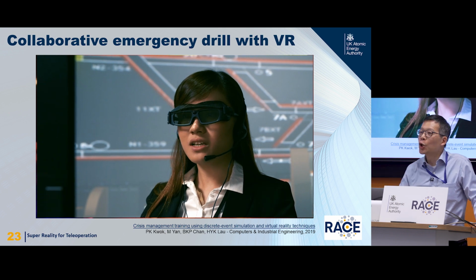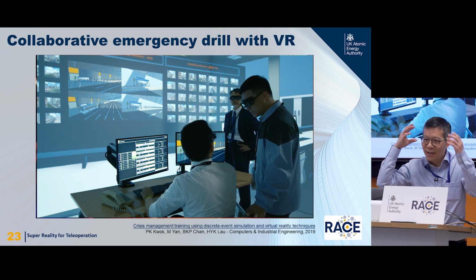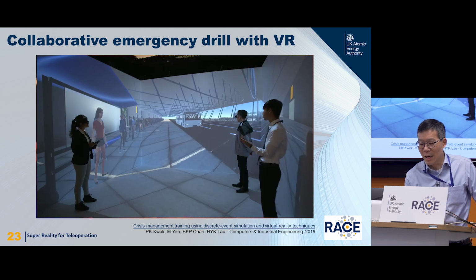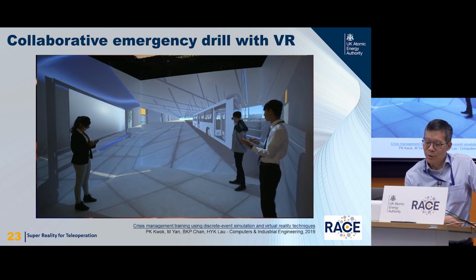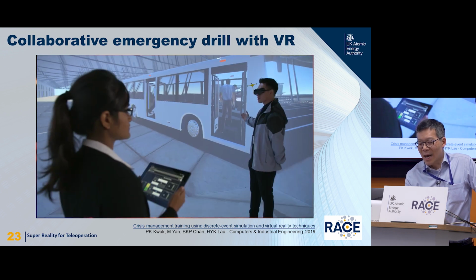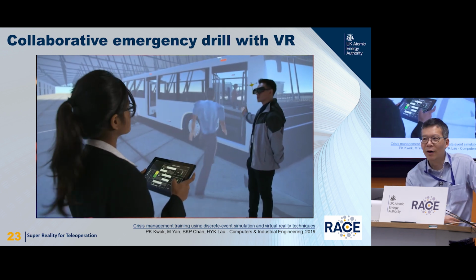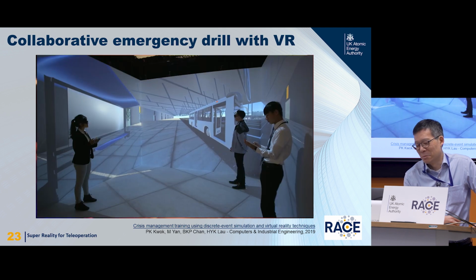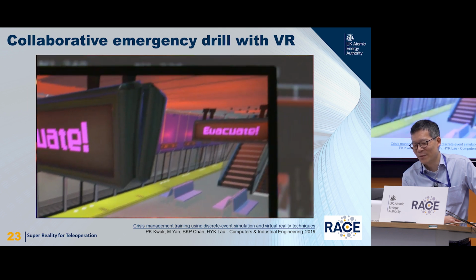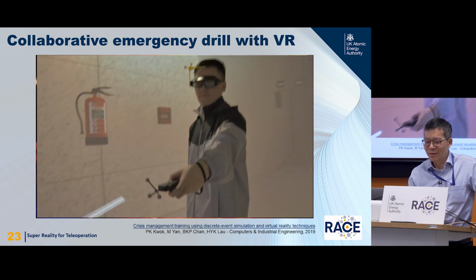Now, using virtual reality, using the cave, goggles, and other virtual devices to cooperate among people, for example, how to deal with it when you need to evacuate people from the airport using buses, and also you can capture the behavior digitally of the individual trainee. I think that's useful. So this is the kind of cooperation that we have been working on using virtual reality technology with the Hong Kong International Airport.